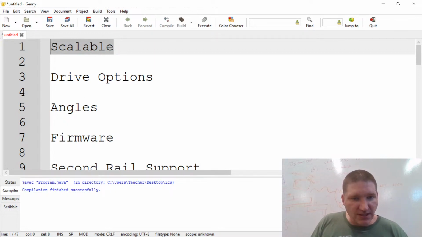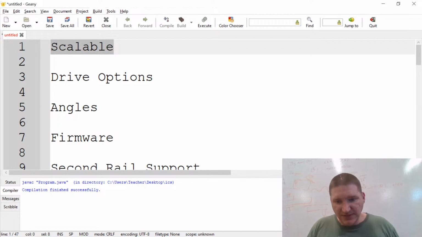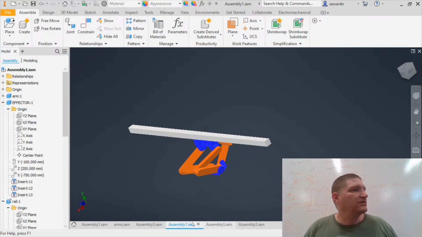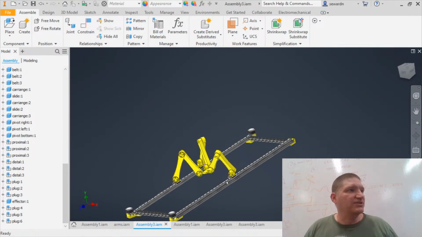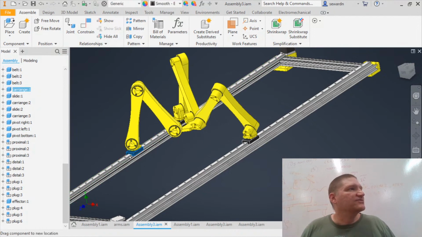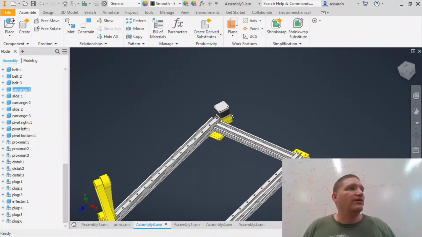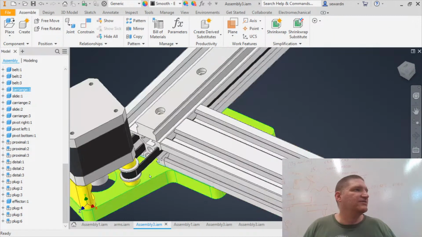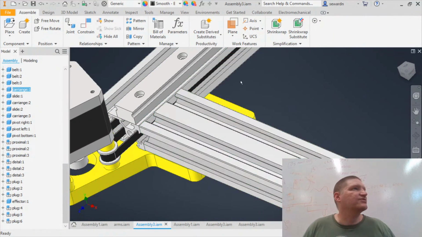All right, so drive options would be the next thing. All right, let me pull up this. Well, this one's a good one. This one's the DuoRail, which is me playing with this idea of doing 2 rails, but I already have another idea, so I'll get to that one. But how would I drive this? Well, as drawn here, there are steppers that drive belts that go through the rail. So there's one on each side. You can actually see here that the belts go through the extrusion.